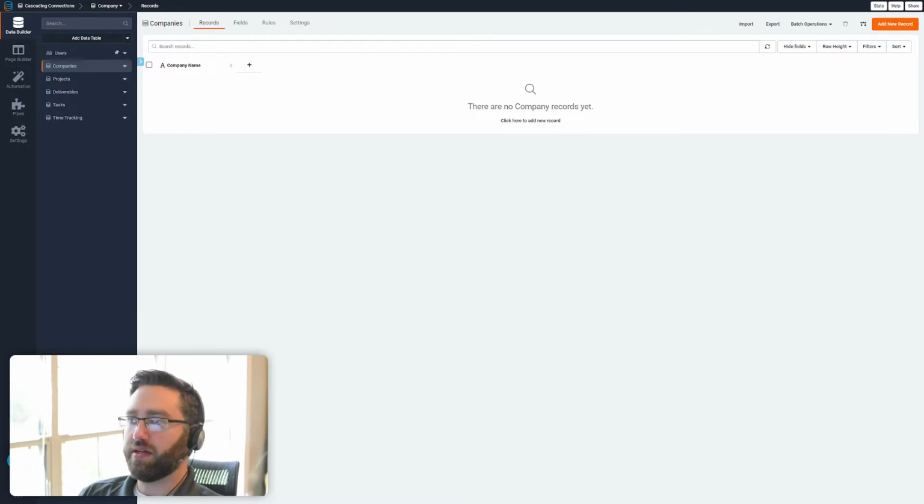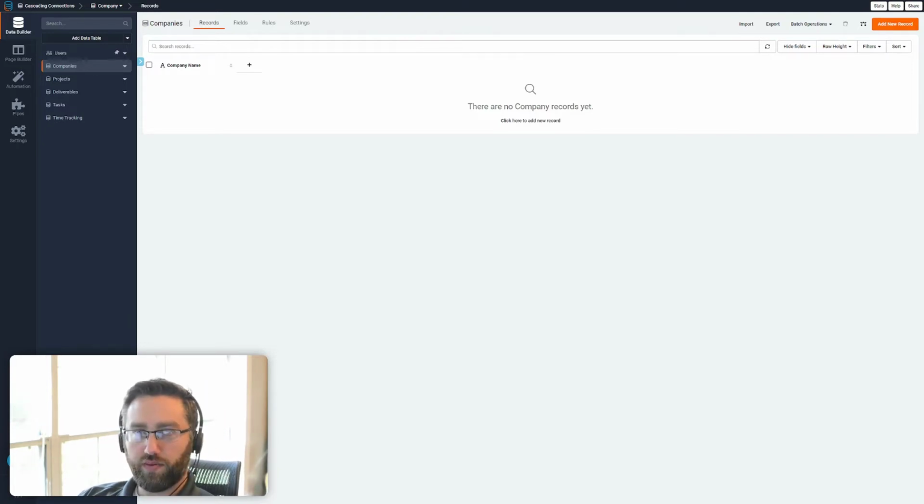The other nice thing about this, which we'll get to once we get into the page builder, is that this particular structure, because it is a hierarchy of tables, naturally implies how the pages should be set up. First, you add a company, then you add a project, then you add a deliverable, then you add a task. And then if you, for some reason, want to go straight to a task, then you can connect directly from that task to any existing record in any other table, or you have the option to, of course, create new records in those tables and set that connection directly.